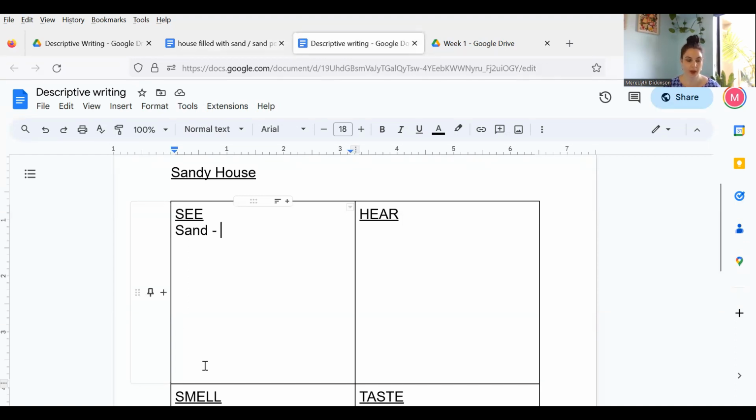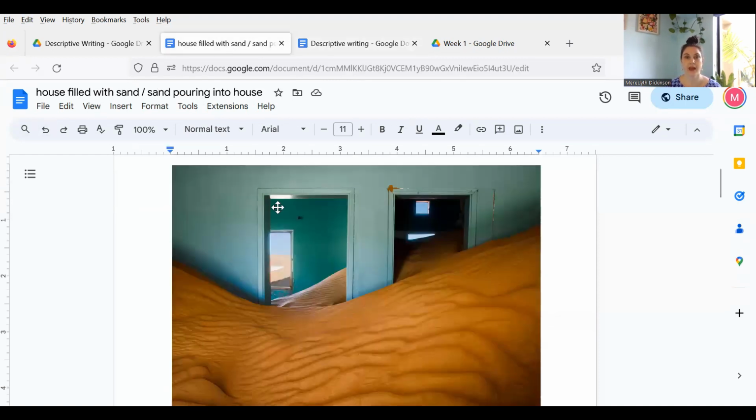Now, this is the part where we differentiate between year 2 and year 6. So if you are in year 2, you don't have the vocabulary that an older student would have. So you might only have 4 or 5 adjectives or describing words here. But if you are in year 6, I would expect you to have probably 30 here, because your vocabulary is much larger, your ability to think creatively is greater, and also your ability to research is greater as well. So let's think. We can say it's lumpy, bumpy.